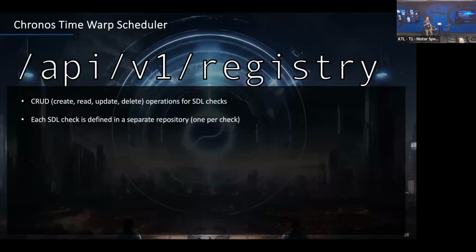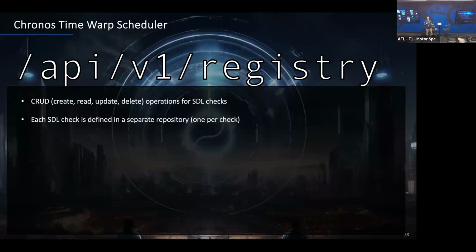And a check is defined in a separate repository. I don't really like the idea of making a central repository with every single check. I like the idea of anyone being able to write a check. Maybe it's not even AppSec. Maybe there's a DevOps team that wants to write a check to find out some stuff about code, because scanning code repositories and discovering things about them is something that I think people that aren't in security would be interested in too.